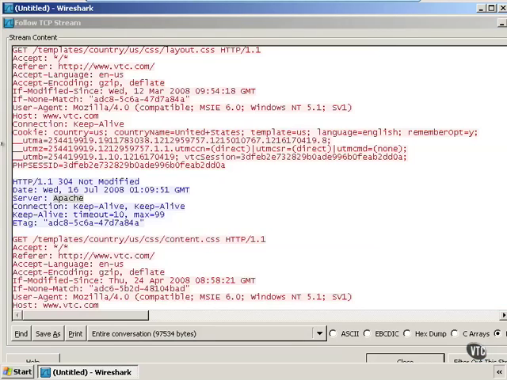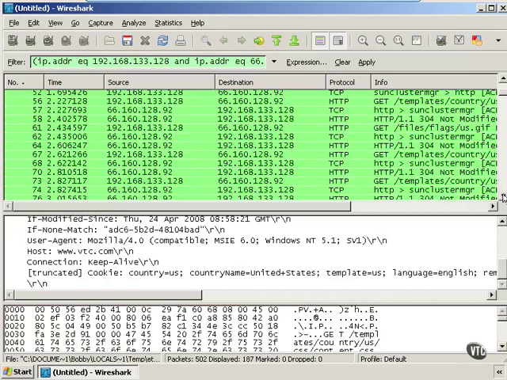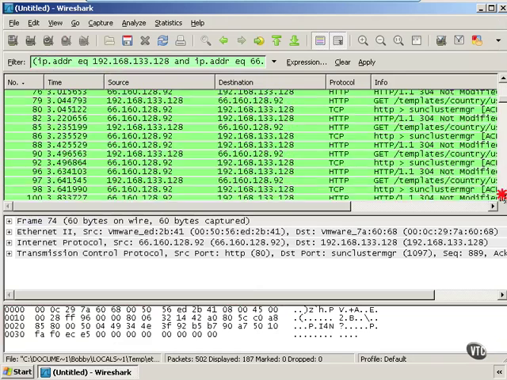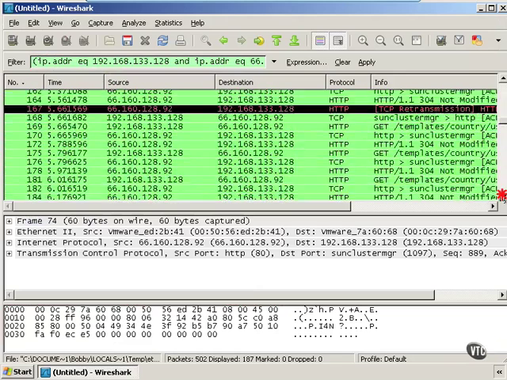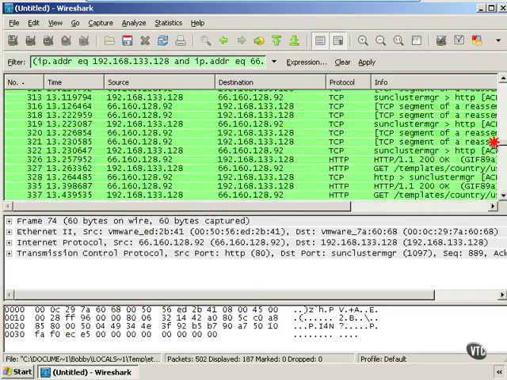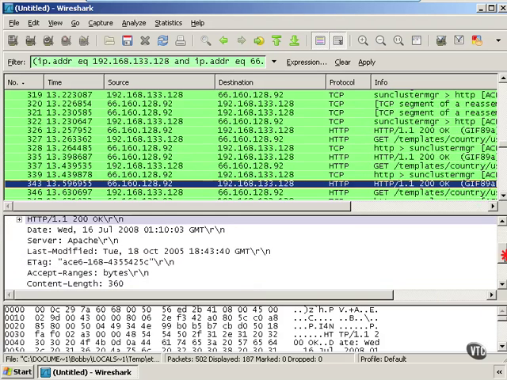If we go ahead and look back at a few of the other packets, we're going to see, like I said, a continued stream here. We're going back and forth and looking at the different items that we're seeing from the website. A lot of the same traffic. So there's all kinds of things that you can actually follow through a HTTP stream, and it is a difficult analysis sometimes to do. But you'll see a lot of things that you may be looking for, and this can help you when you do a wide variety of things.